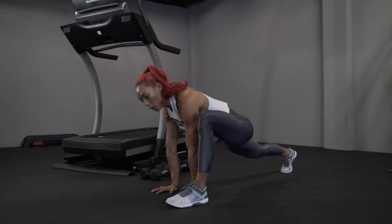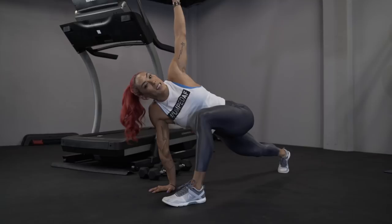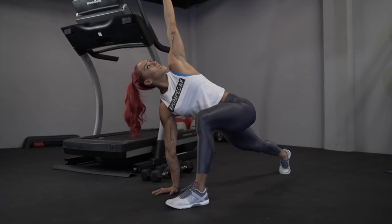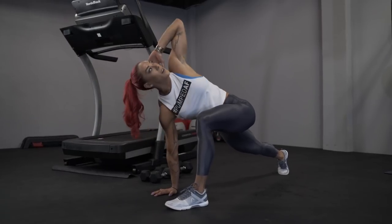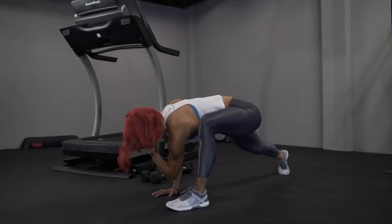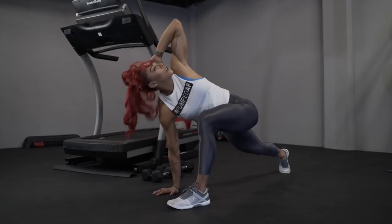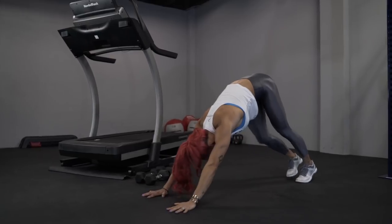Now leave your right hand on the floor, bring your left hand up, reach. Stacking those shoulders, try not to sink into that front shoulder. Reach up, nice. Now again, hand behind your head. Elbow to elbow, twisting that spine. Elbow to elbow, elbow to wrist. Make sure you open up all the way. Elbow to wrist, open up all the way. And now bring your hand back. Find that downward dog position again.